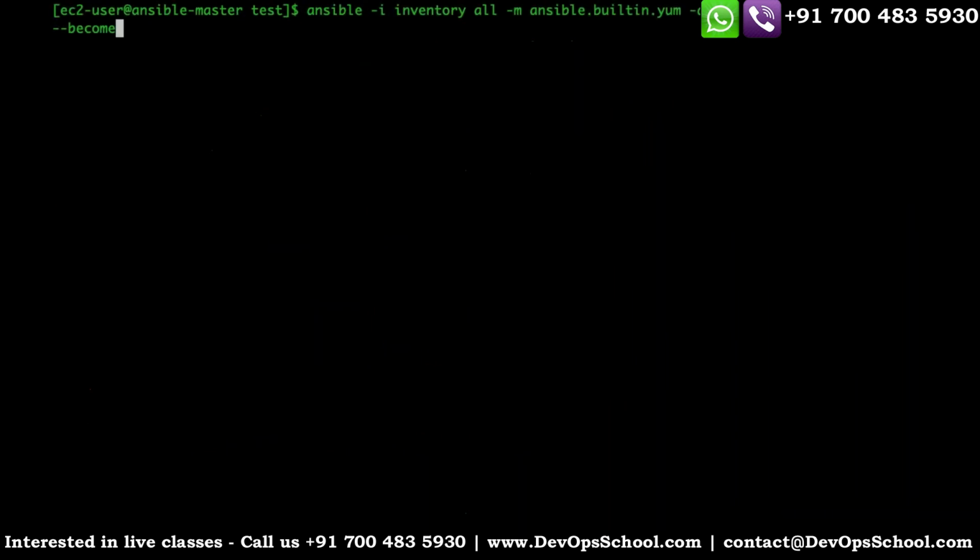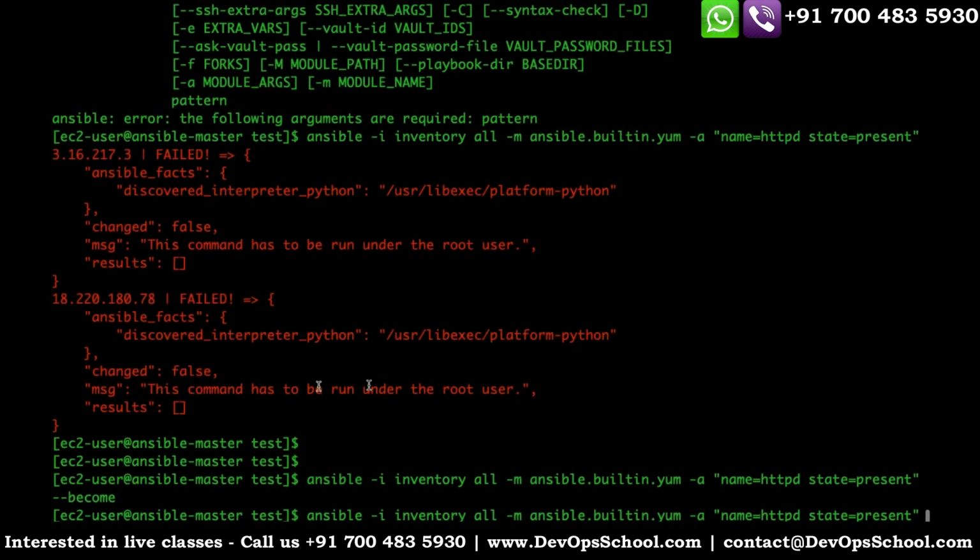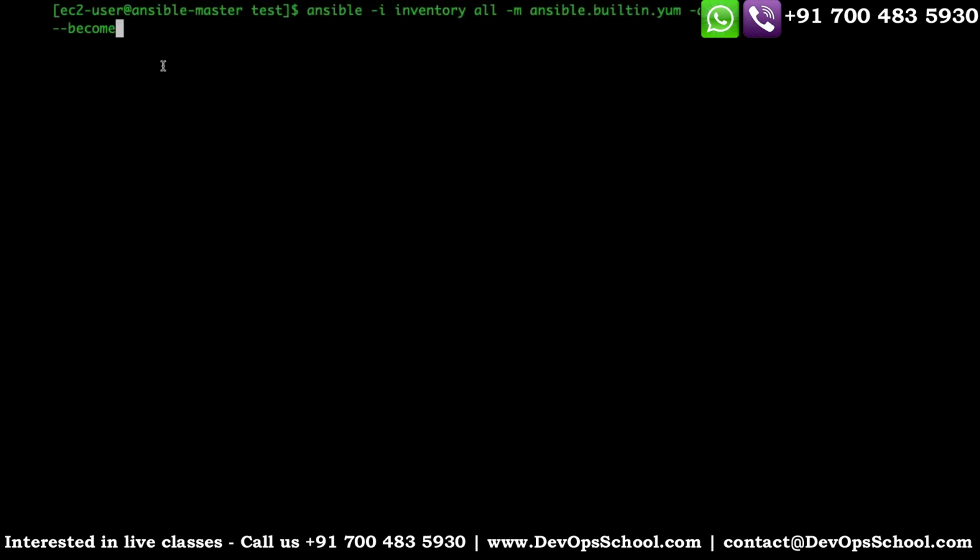This become is nothing but becoming root. In the previous output we saw this command has to run under the root user, so that's why I am adding hyphen become. You can check this in the help section: hyphen become is used for becoming a root user, or a privileged user, which can install a package.